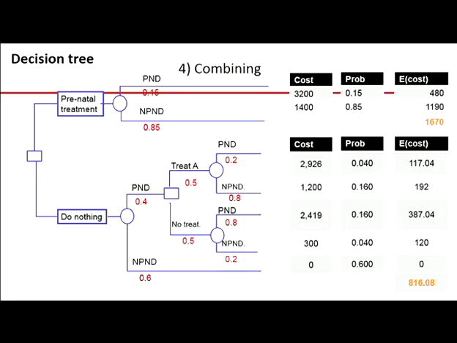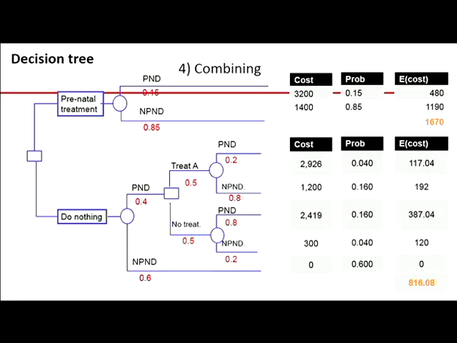I mean, the final figure that you have is because you've done an exercise of identifying the costs associated in each of the scenarios. So beforehand, you actually identify that for those women with prenatal treatment that end up having postnatal depression, there is the cost of the prenatal treatment plus the cost of treating them when they have the depression. Okay? So these costs are like a sum of all the costs that these people end up having.